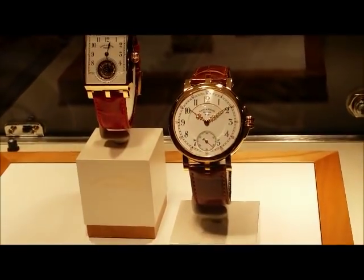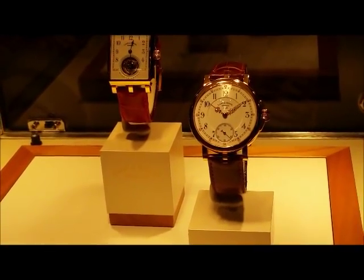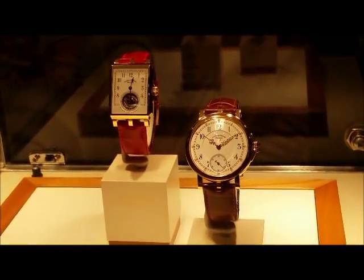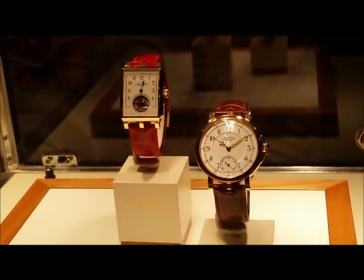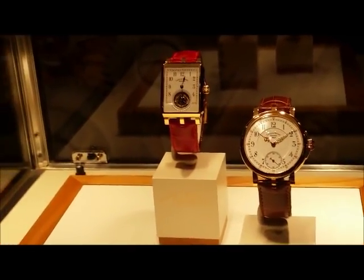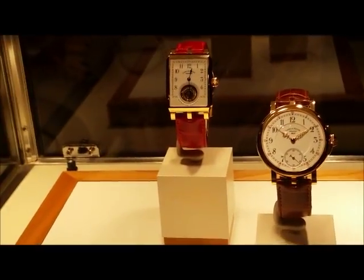After this brand, we're going to finish going around the outside. We're going to take a pause, go to lunch, come back, and then bring you guys the things you're going to want to see with all the brands that you guys know. We're actually going to do one more brand before we go. I'm going to do Bremont, because I actually have a lot of knowledge on Bremont from Bermuda. I'll let you do that one.